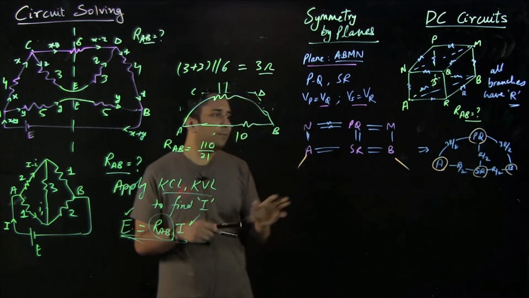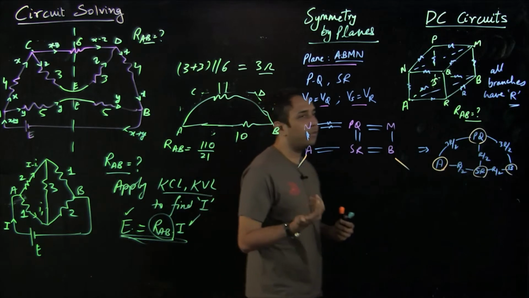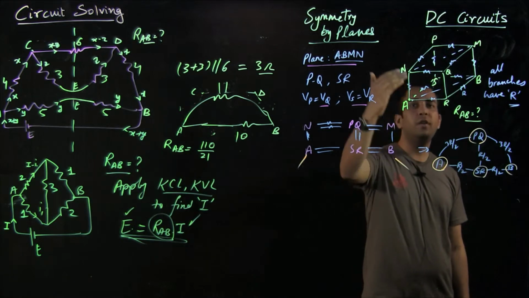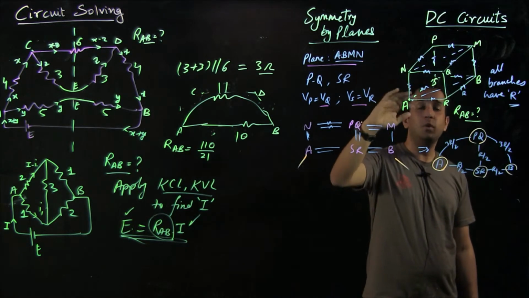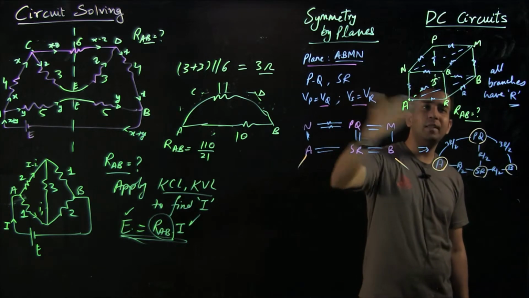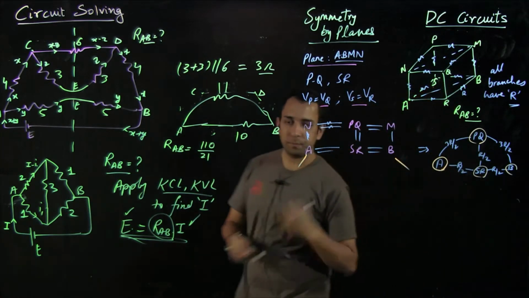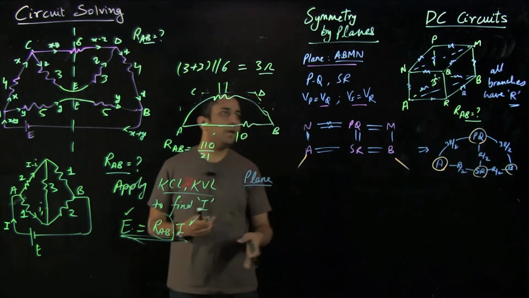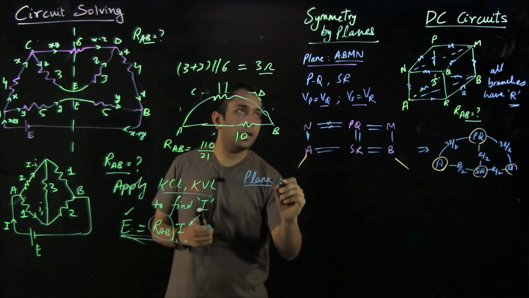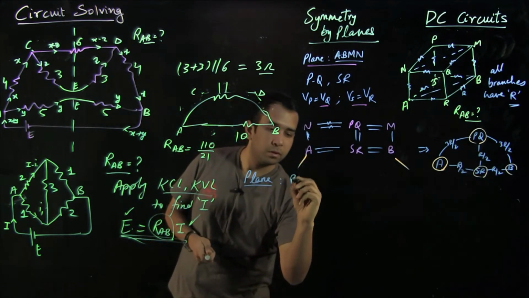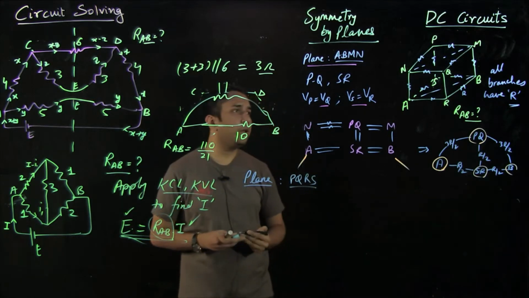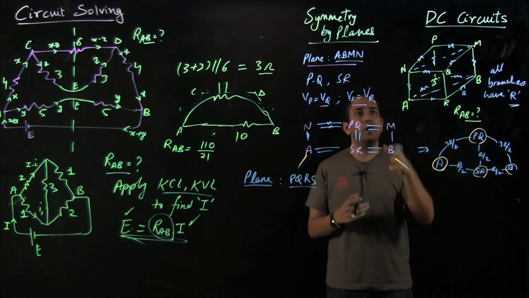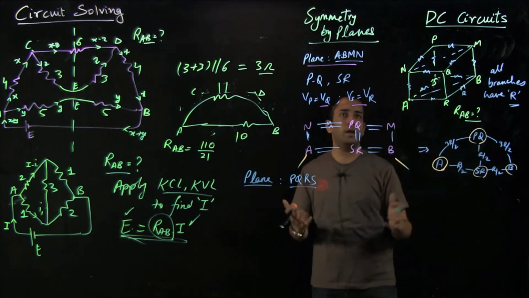So it's the same situation which we found ourselves in when we were doing the horizontal symmetry, and that's what we are applying, because we are finding a plane of symmetry which is passing through AB. Now let us consider another plane, and this time we will be trying to find a plane of symmetry which is perpendicular to AB. So this time we are considering a plane of PQRS. As you can see, PQRS is a plane which is perpendicular to AB, and it is cutting the cube along the second diagonal into two identical halves.